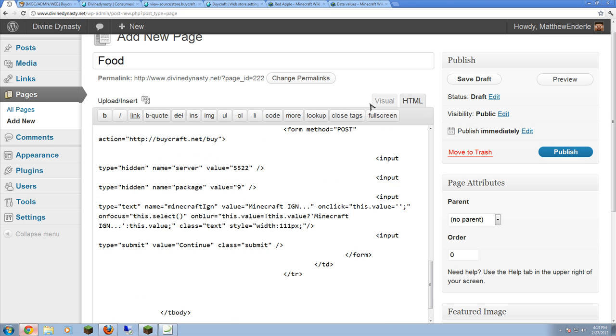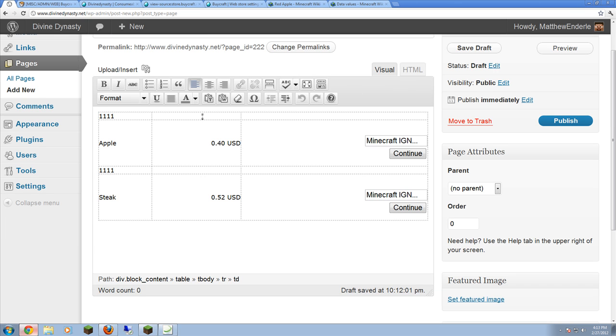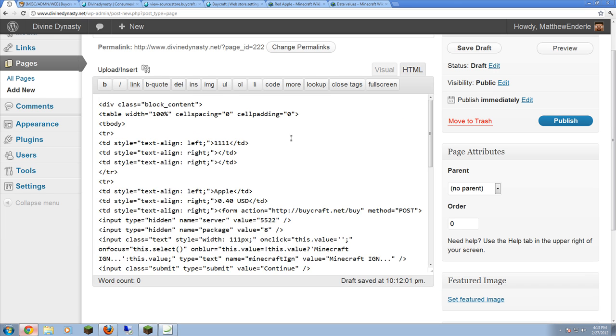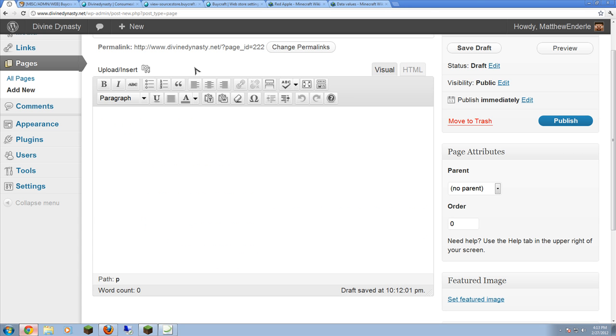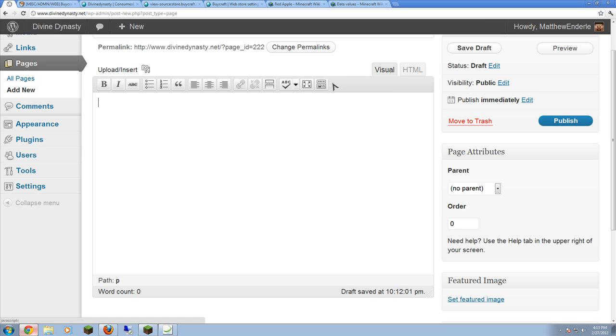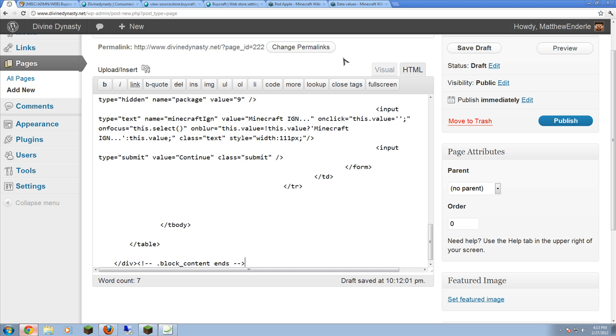And then I'm going to go into my area here. Okay, visual. Now you can see I have all this here. If you did not see what I did there, when you start up, you might be in the visual tab, and it might actually look like this. You have to click show hide kitchen sink. It is also Alt-Shift-Z, as in zoo, and then we hit HTML. Paste it in there.